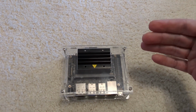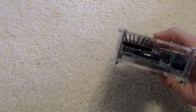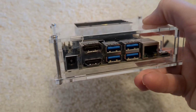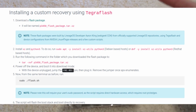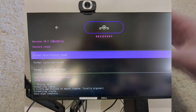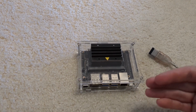The installation instructions say that you need to jump that wire, which I did. You also have to have a DC power, and to use DC power, you have to have a little jumper right there on those two wires in order to use a barrel jack power supply. And once you do those things and you type in the flash bash script, you have to do it on Linux, then it boots up into recovery mode. I'll show you a couple screenshots here of recovery mode for the Jetson Nano. Overall, the process is not too bad.